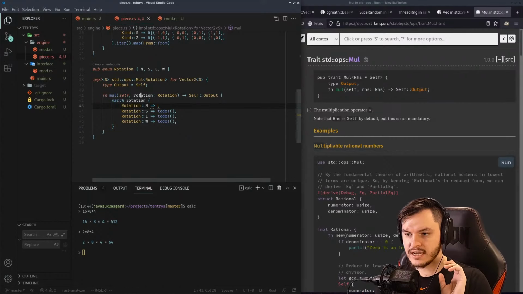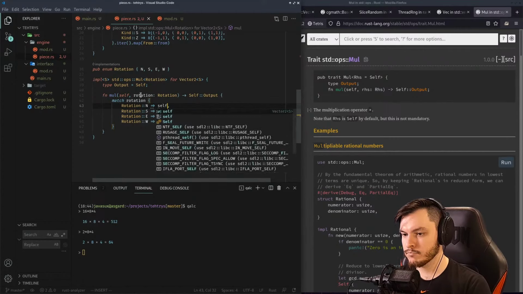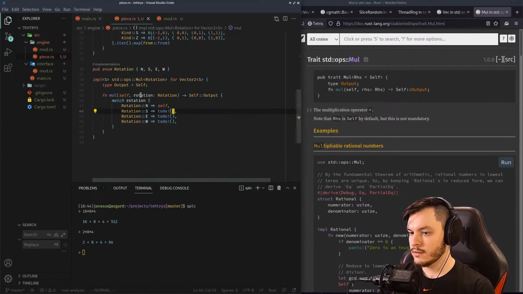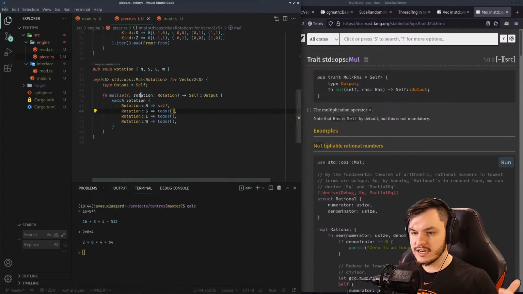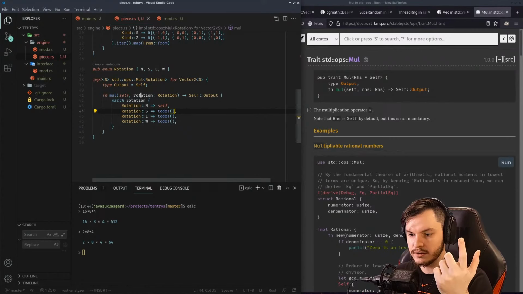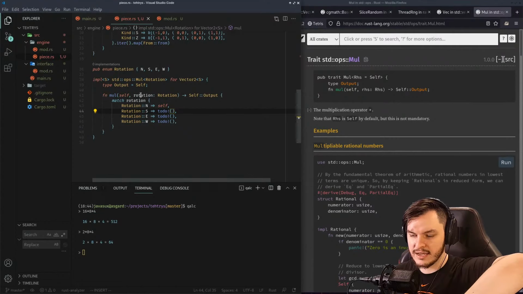And rotating to north is a no op. So we're just going to return the same thing that we put in, which is self. Rotating to south is 180 degrees, so it will flip. That's the same as flipping both the X and the Y axis.